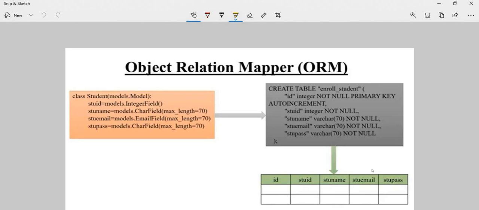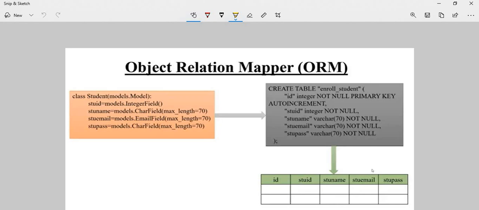STU pass is a shortcut for variables to store password, student email, student name and student ID, and the respective fields. For the student ID we have an integer field, for the name of the student we use a character field, and for email we use an email field, and so on. So: create table enroll_student, student ID integer not null primary key auto increment, and so on.